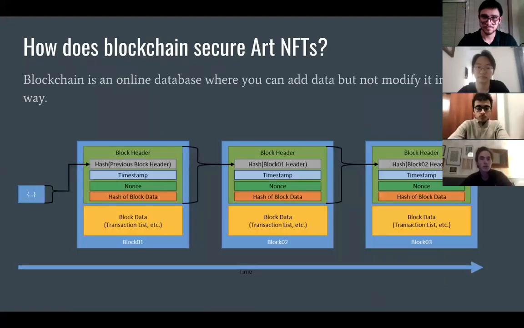So regarding how blockchain exists and what it does, blockchain is really similar to a big online database where data can be added but not modified. It's similar to a Google Sheets where you can add one line, but after that, you can only view every other piece of data that already exists there. So once you put your data onto that blockchain as the NFT, nobody can change that data. You can see examples of the data in this graphic, but we probably won't be delving into that.